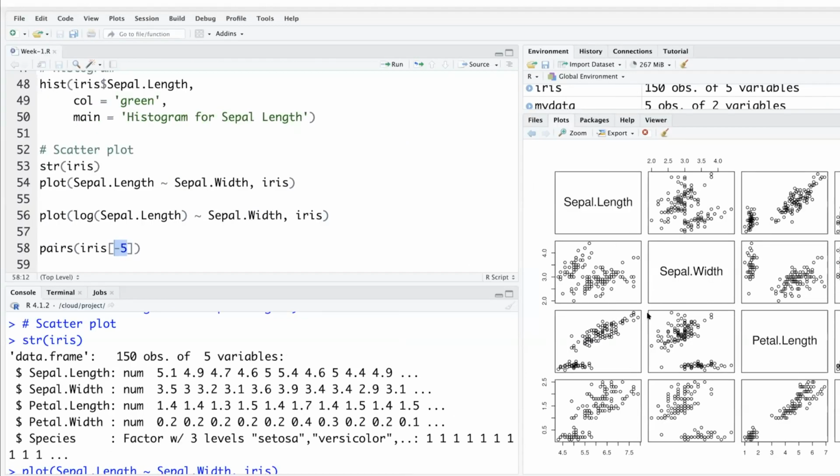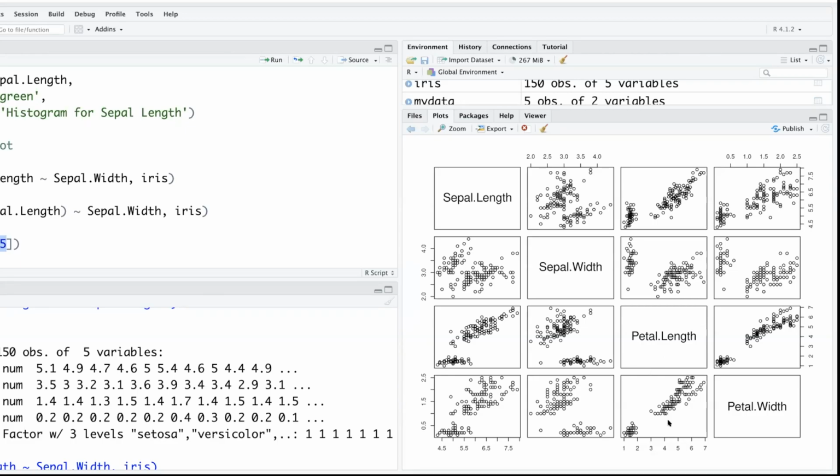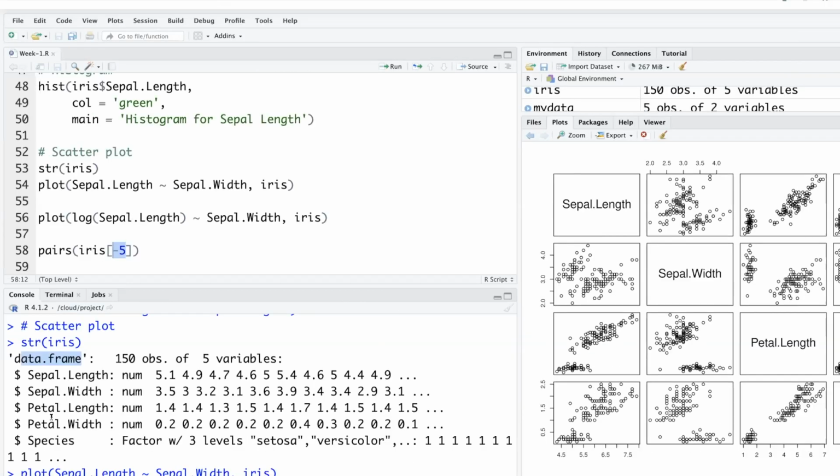One thing which is redundant here is the upper triangle is just a mirror image of the lower triangle. And in a way, it's not that helpful because it's just repeating the same information. If you know that these two variables are related, that will come up here also. If it is not obvious from the plot, looking at this, you can also see the numbers 1 to 7 on the x-axis and on the y-axis 0.5 to 2.5. And if you refer to the data frame on the left, and we are talking about the last two variables, you can see petal length is the one which takes values of more than one. This petal length is on the x-axis and petal width is on the y-axis.